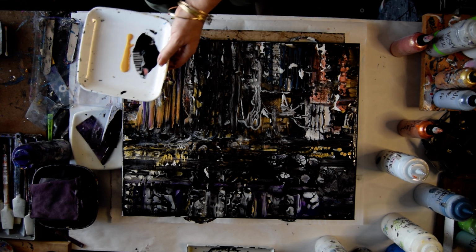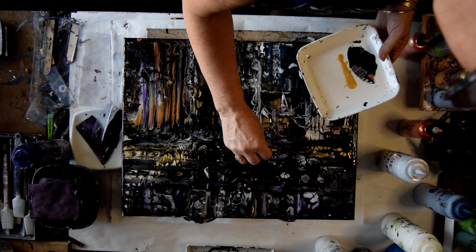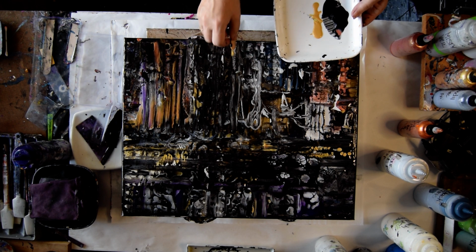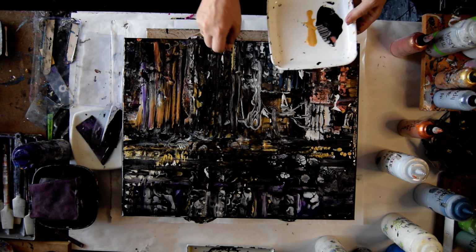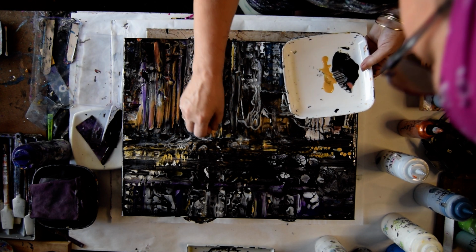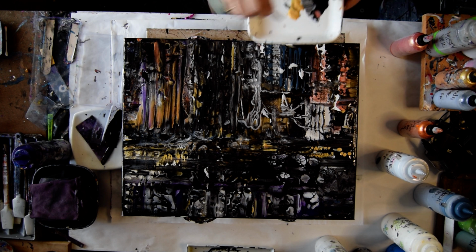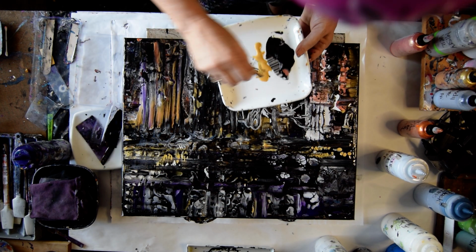I want an even smaller piece. Probably doesn't need much of anything. No, I actually really like this a lot. This is so cool. So much texture, so much fun.